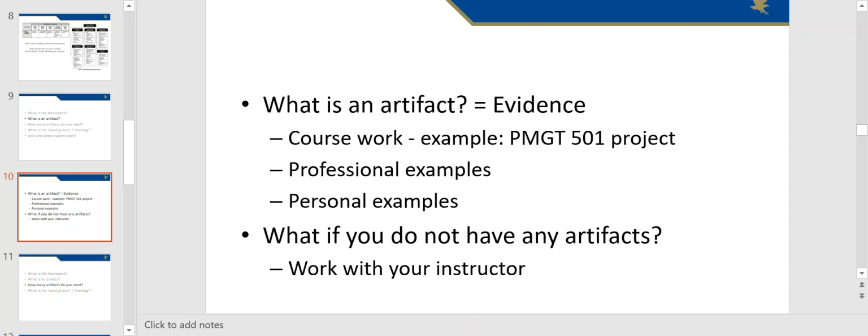So once again, your 501 project as a culmination of all the parts can be used 3 times, and then each of the 14 components of the project can be used 3 times apiece. So with pretty quick work of your 501 project, you have as many as 45 artifacts just from that one assignment.